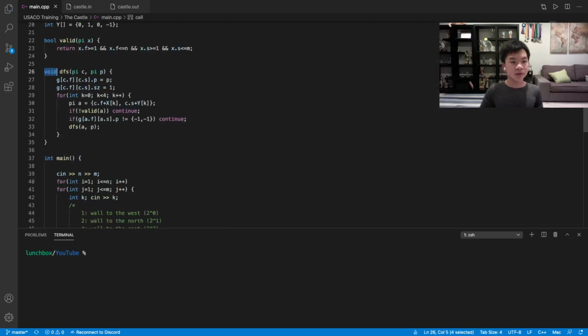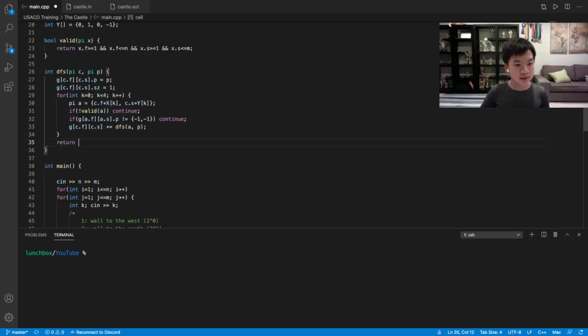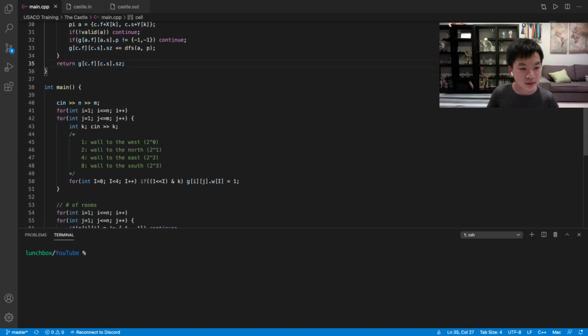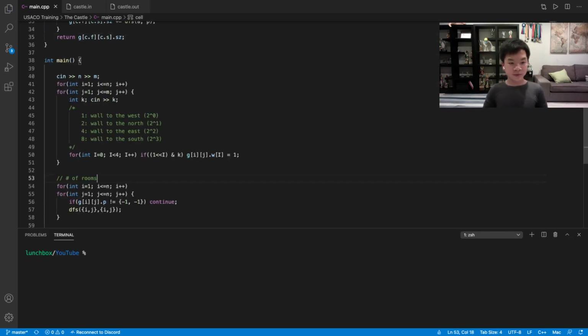Okay, so let's actually return the size. So if this returns the size, then since basically you're merging these two, then g of c dot first, c dot second dot size would be incrementing by this. Okay. So now you just need to return your size. So g of c dot first, c dot second dot size. Okay. So now basically the number of rooms, let's call this int num. Originally it would be equal to 0.